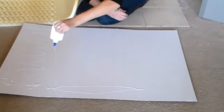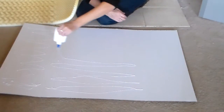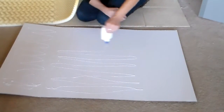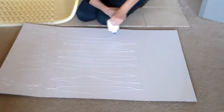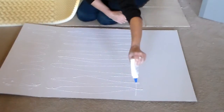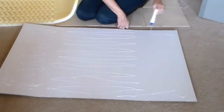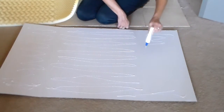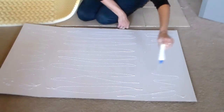I was going to use some spray adhesive on this, but when I started reading the back of the can and noticed that it said, use in a well-ventilated space and turn off your pilot lights if you want to spray this indoors, I thought, well, all I need is to be sitting in my little enclosed area doing my voiceovers and get overcome by glue fumes. I don't think that would be too attractive.